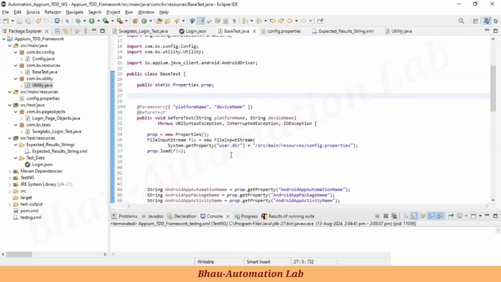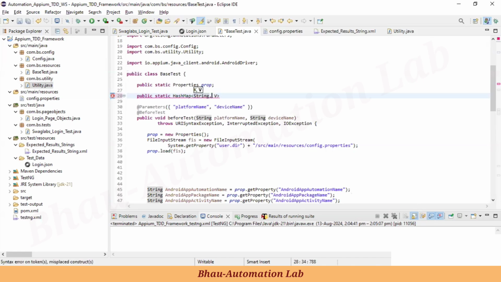One hash map here to read that file. So we can simply create a public static hash map, and inside this hash map we require to define string values.